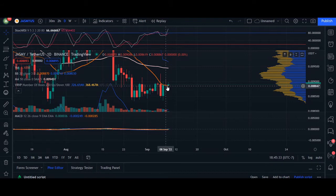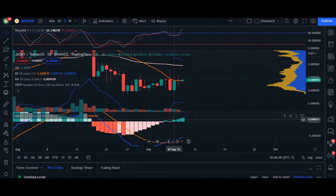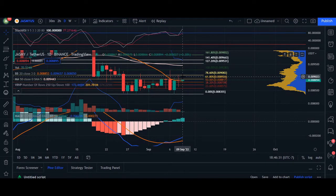Looking at momentum measured by our MACD indicator, we see one, two, three, four, five histograms in the green — not that big of a momentum — so we may actually pull back. Looking at our fib charts, price has retraced closer down to an area of support at 23% at 8573, so watch out for that. We are considered overbought here at 100% for our K line and 77% for our D line. Price may wiggle up just a little bit until it crosses over, then we are going to come down and retrace.